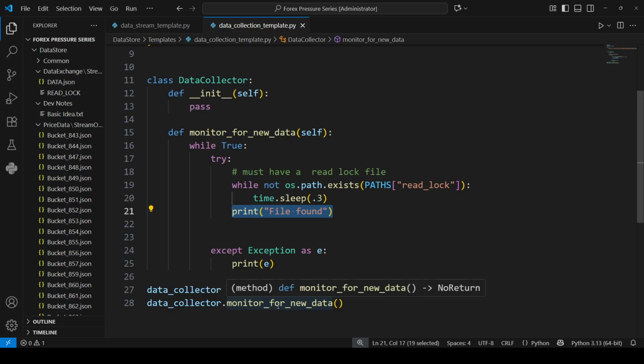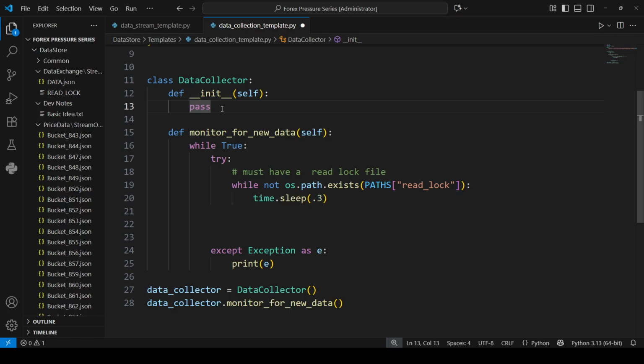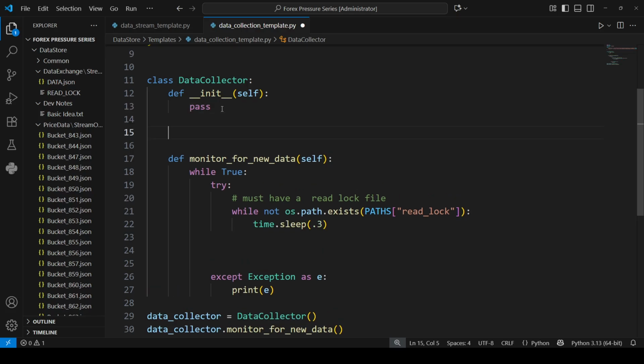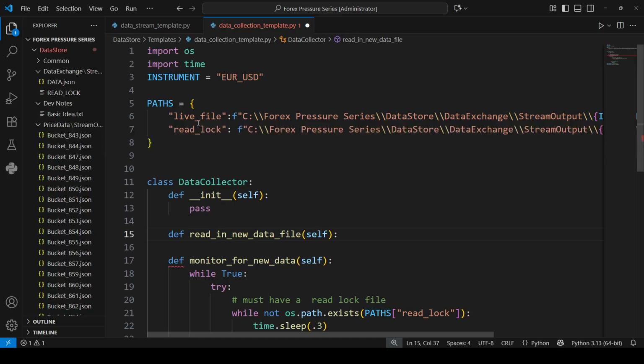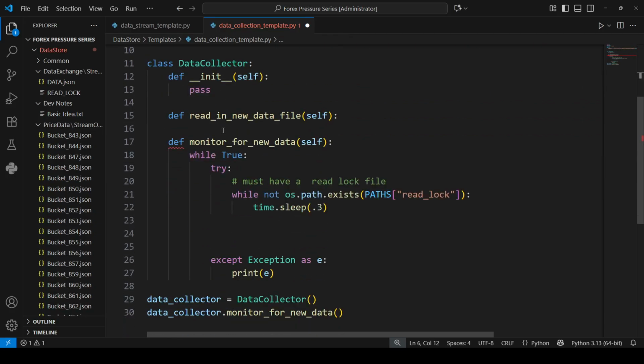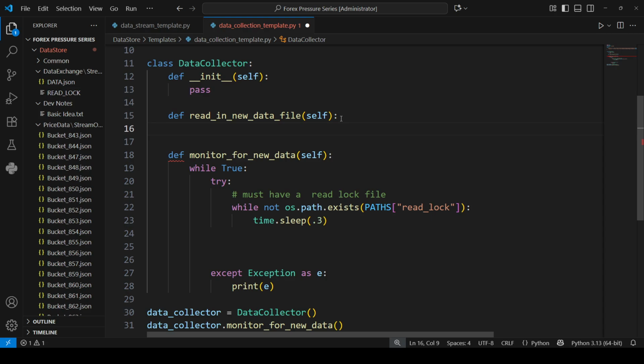What we will do here, as we are a little bit short on video time, five minutes, we'll actually read in the file. So read in new data file. We don't need a path because it's prefixed in here, so it's a live file.